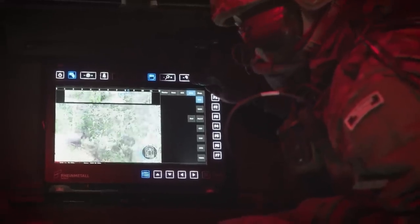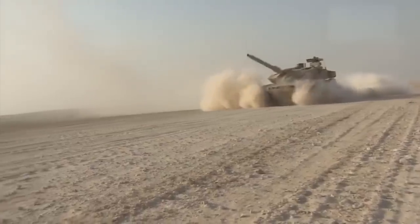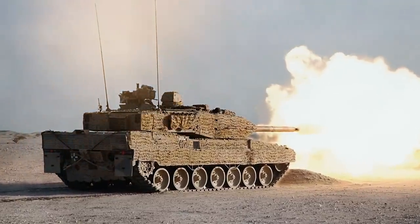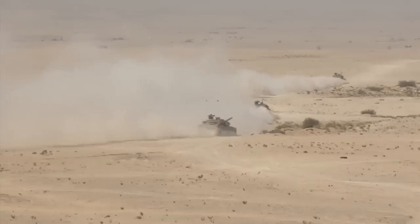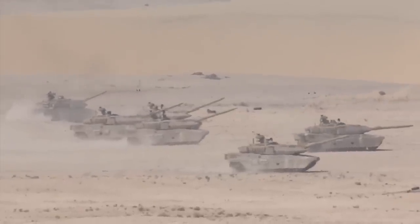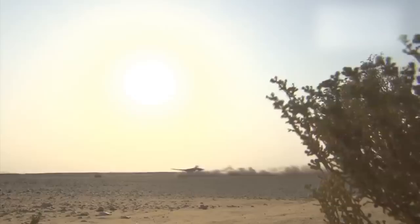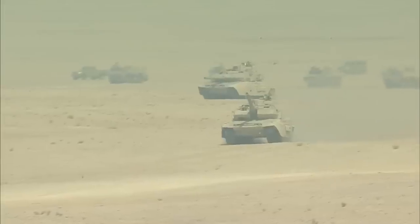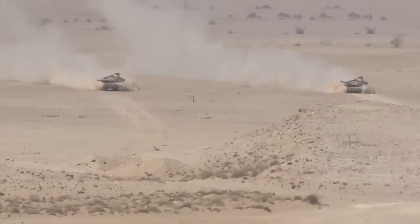The most advanced modification of the German Leopard 2 to date is the Qatari version, which even surpasses the version for the Bundeswehr. Qatari tanks receive new thermal sights for the commander and gunner, an improved fire control system, all-round video cameras, and a remotely controlled weapon station FLW-200 with stabilization and a cooled thermal imager. The FLW-200 weapon module with machine gun or grenade launcher allows for accurate fire from inside the tank — a very useful option for urban combat or operations in mountainous areas, when the shooter on top of the tank is at high risk of being killed by a sniper or grenade fragment.